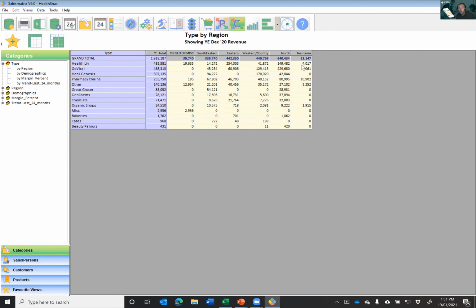And in fact, Tasmania is quite weak for us for that. That probably makes sense based on where the population is. But basically, the quadrant view is just a nice way to navigate and look at groups within groups. Hopefully that makes sense to all.